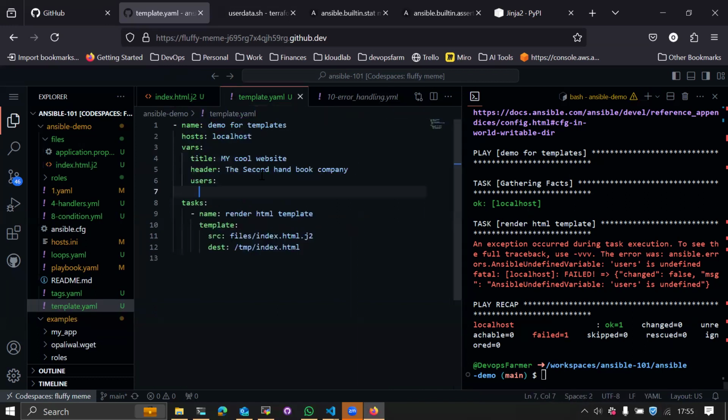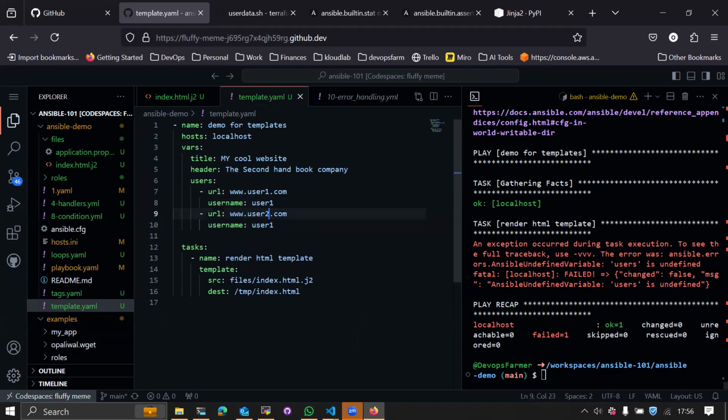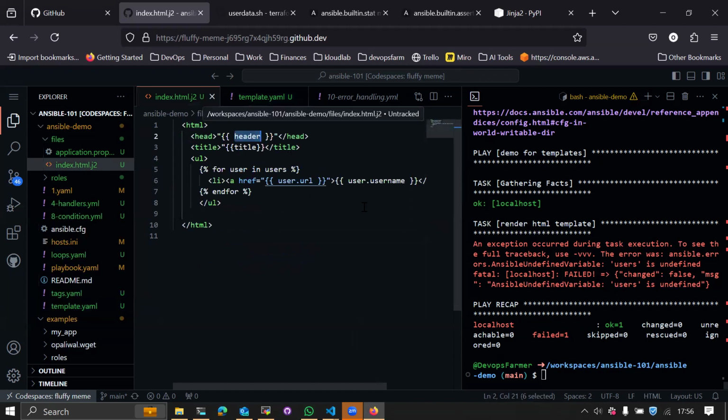So I'll say URL www.user1.com, and it has username user1. Same thing for the other user, user2. So this is a users list where each user has a URL and a username. The same thing is created here. We could have simplified it, but let's take this as an example.